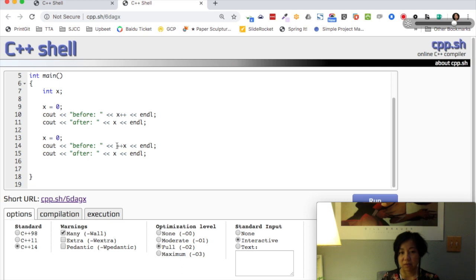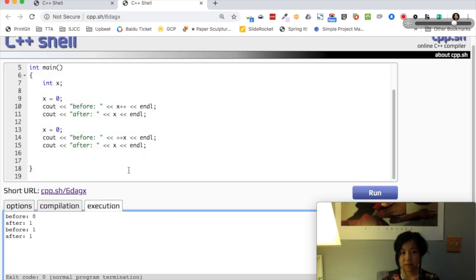However, in the case of plus plus coming before x, the increment will be done before this statement is finished. So in here, the value of x will be 1 actually, and afterwards it's still 1. Like I said, the postfix is incremented after this statement is finished.